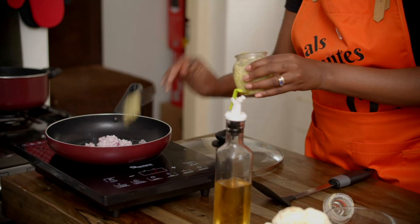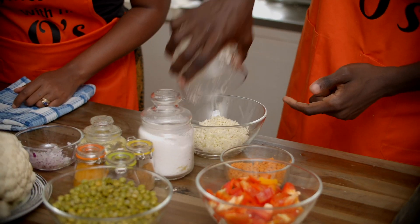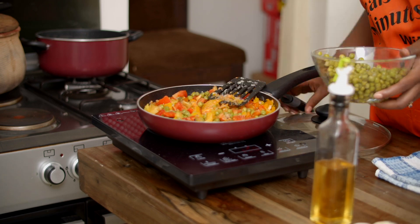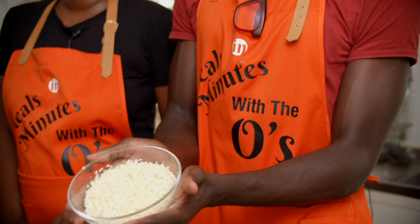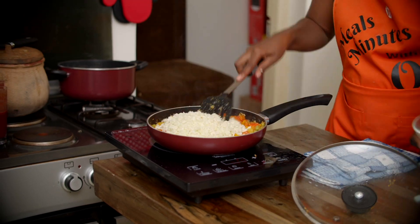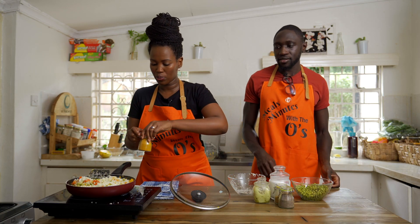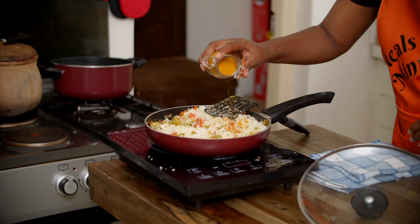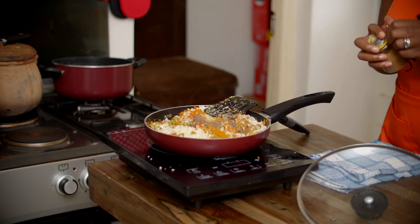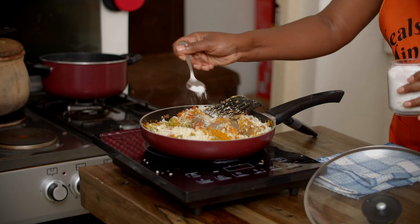A little bit of garlic. Our nice mixture is almost ready. Remember it's all cooked — we can put in the rice. In other words, you are really having vegetables throughout. The real vegetable rice, not rice with vegetables. I prefer to take this opportunity to put in my different spices. I'm putting a little bit of turmeric for color purposes, a little bit of cumin, black pepper, and some salt. Don't ask me how much I'm putting — my ancestors are telling me when to stop.